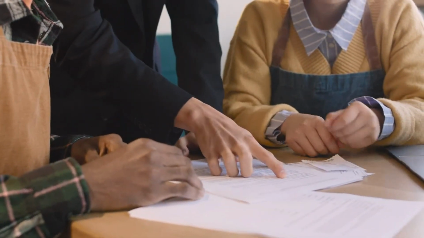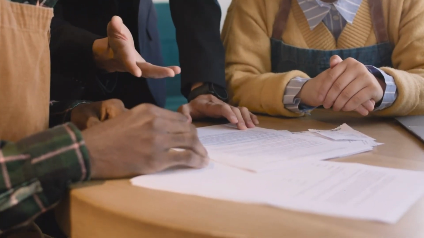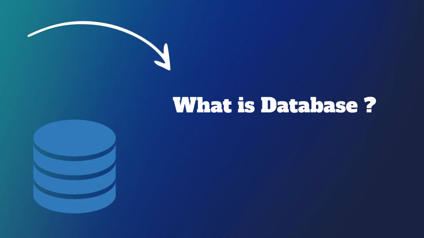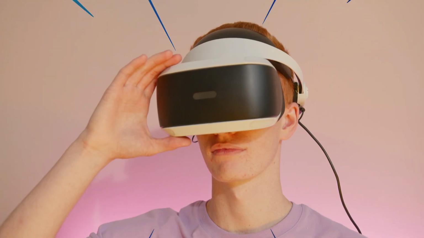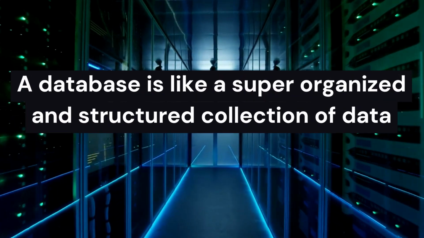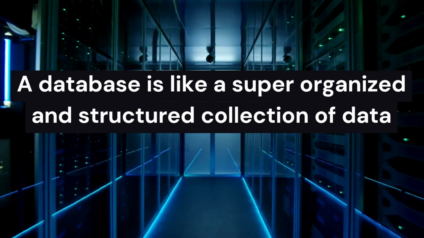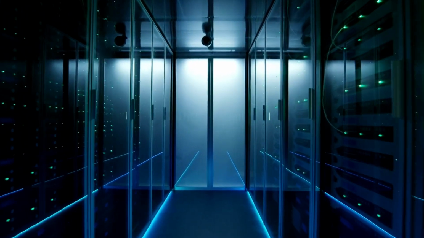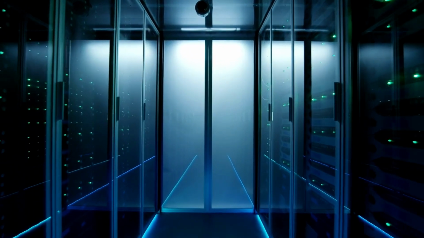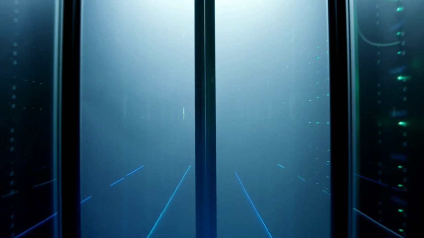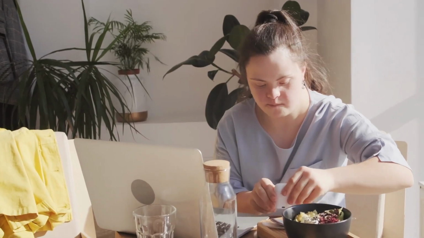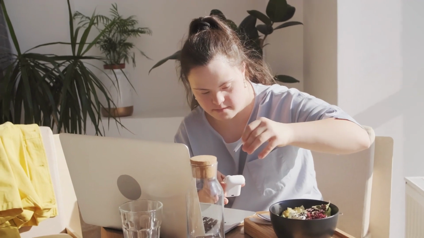So in today's video, we'll be tackling the question that's been on many minds: what is a database, and provide answers to our question series set 1. Alright, let's break it down. A database is like a super organized and structured collection of data. It's a place where we store information in a systematic way so that it can be easily accessed, managed, and analyzed.